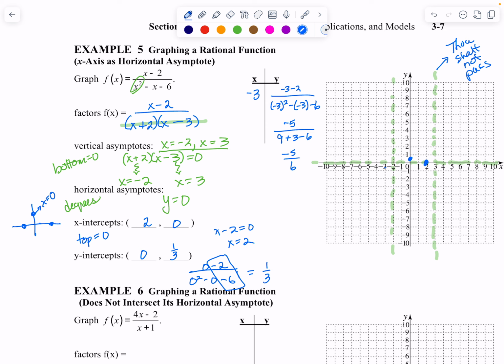Okay? So now I'm going to find a point over on this side. We'll worry about the middle in a minute. All right, so you can plug in any of those points. I'm going to go ahead and plug in maybe 4 or 5, either one of those. Let's see, I'll plug in 5. So if I plug in 5 here, I'm going to get 5 minus 2 over 5 squared minus 5 minus 6. Holy moly. 3 over 25 minus 11, 3 over 14. Okay, so that's going to be really close, but notice it's a positive. So I get really close, but I know it's on the top. That's what I care about, is that it's on the top.